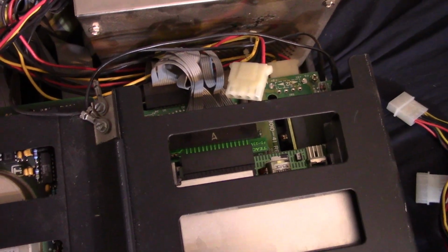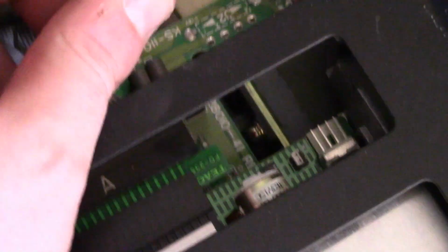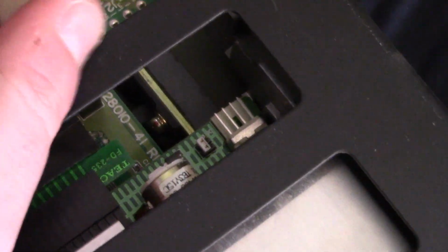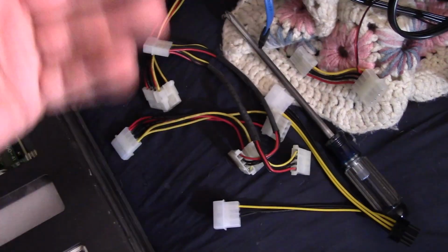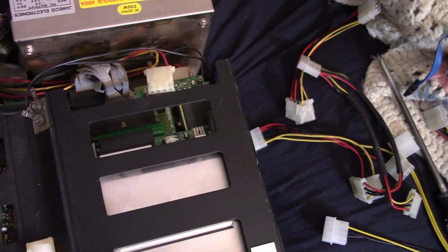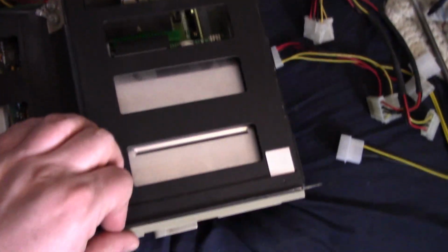So I ran into a little issue I forgot about. Molex power adapter. I thought I had one of those regular Molex to floppy style adapters, but apparently I do not. I have every other weird Molex adapter under the sun, but I do not have one of those, so that puts a little bit of a halt on at least this part of the project for now.